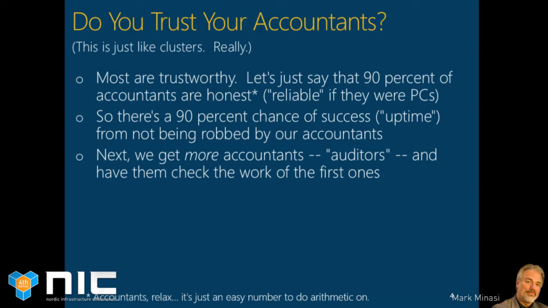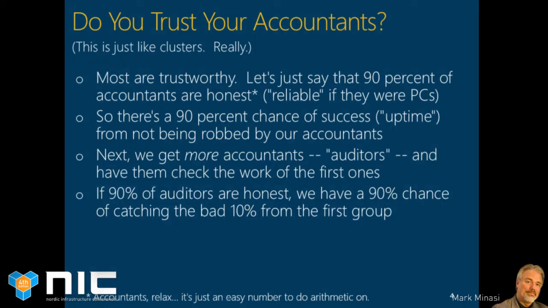But here's the idea. If you've got one accountant, you have an expected uptime of 90%. Now, if you get a bad accountant, that's in the 10%, when you bring the second accountant in, what happens? Will that second accountant find the mistakes? You have a 90% chance of that. So with one computer, 90% chance of uptime. With two computers, one to back up the other, that second one picks up the 90% of the 10%. And as a result, we have a 99% uptime. Does that make sense?